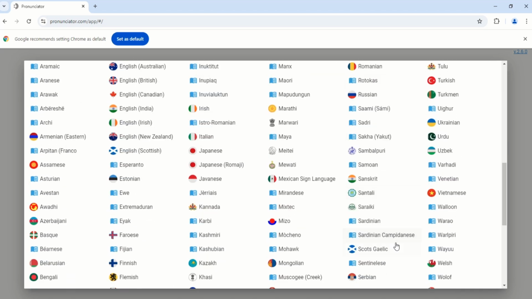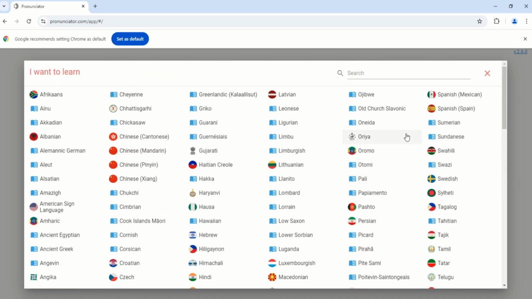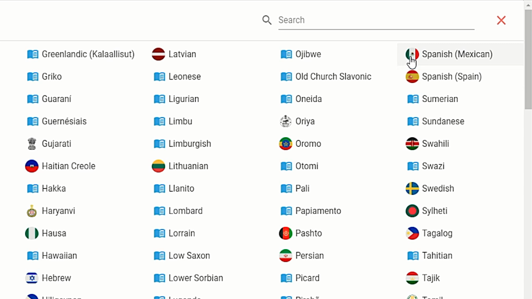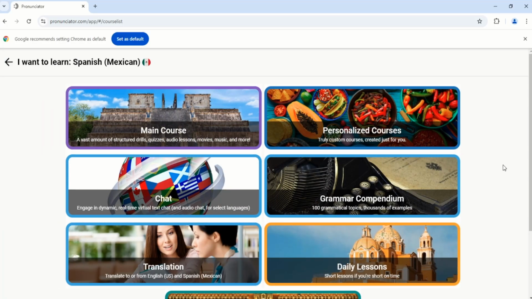You'll notice that Spanish and some of the other languages will have parentheses beside them that give a little more detail. The Spanish options clarify the region, since Spanish varies a bit depending on the region. So, if in this case you were going on a trip to Mexico, the best option to choose would be Spanish, parentheses, Mexican. Once you have both the drop-down boxes filled in, it will automatically load the next page, which shows the different options you can use to learn the language.